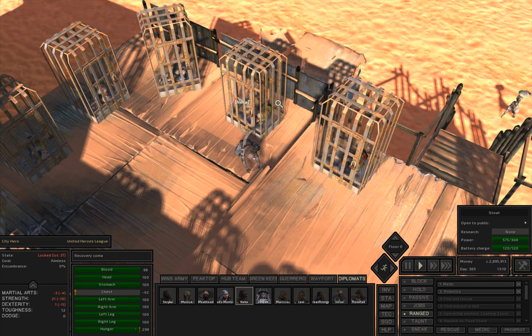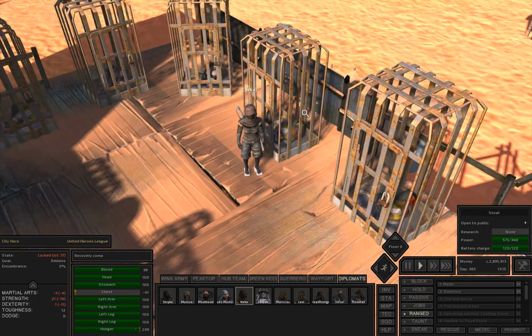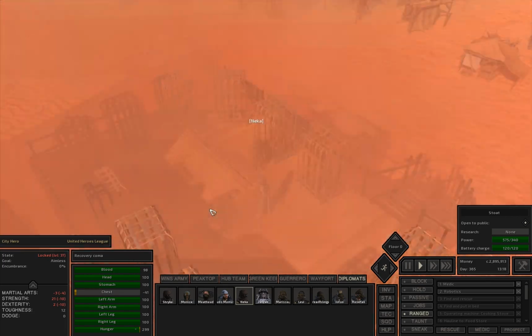We can recruit out of a prisoner cage, but the caveat is they've got to be conscious, and everybody's unconscious or dead. So I'm going to try to heal this guy up so he doesn't die on me, as everybody else in these cages has pretty much been killed. Once you're an enemy of the United Cities, they let you out of prison, they're just going to whack you in the head again.